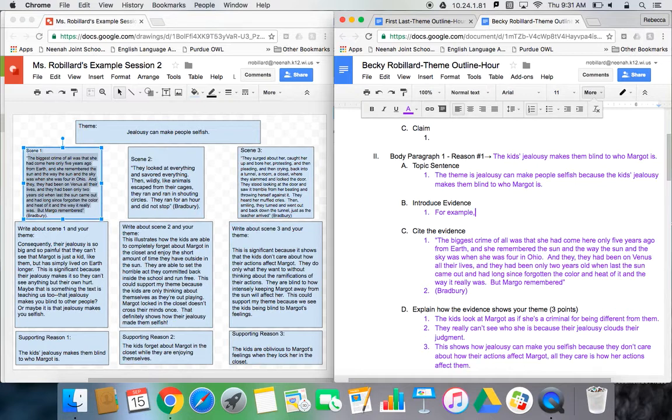Alright, and guys, that's really all that there is to taking your planning or your pre-writing and turning it into an outline. So now head back to Schoology and complete the active engagement step, which is going to involve you organizing my scene 2 and my reason 2 into my body paragraph 2 outline. Alright, good luck, and then be sure to get work on your outline.